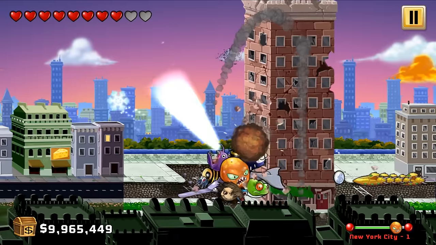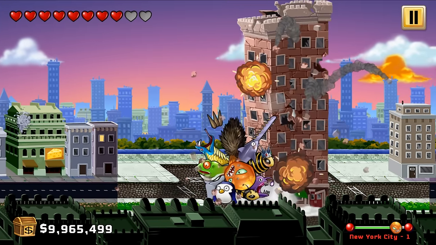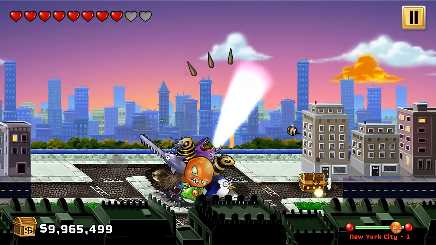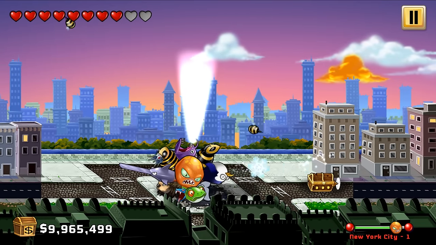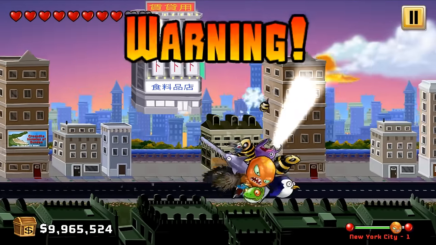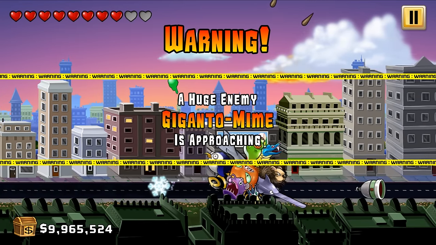So many things. Why are there so many ships? Jesus Louises. Look at this guy. Nah, you're gone. Is that a nuke truck? I think it's a nuke truck. Look, ready? Boom! That's a nuke truck. So the treasure chests are actually nuke trucks in this. That's so cool. Warning! Giganto mime, what the hell?